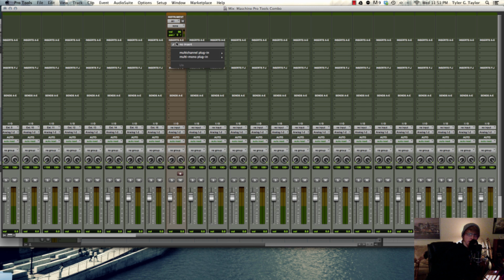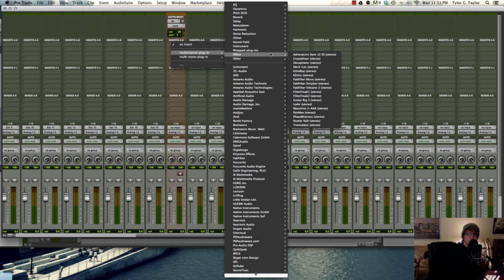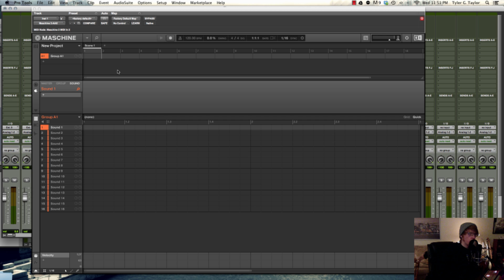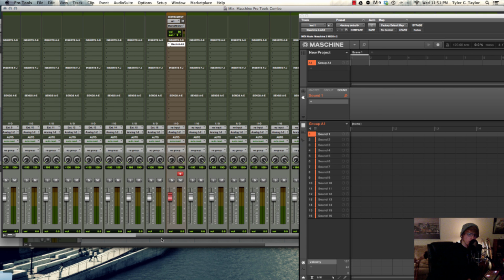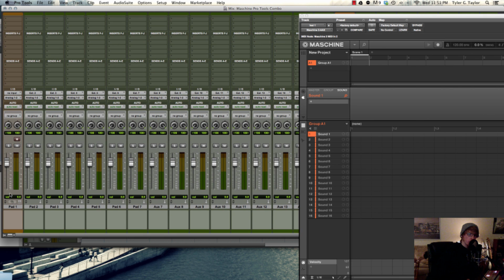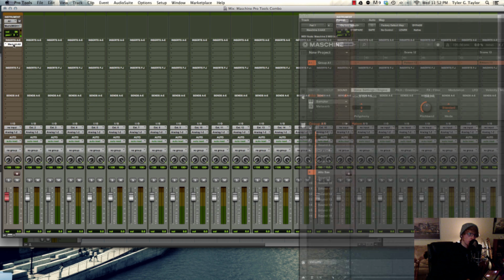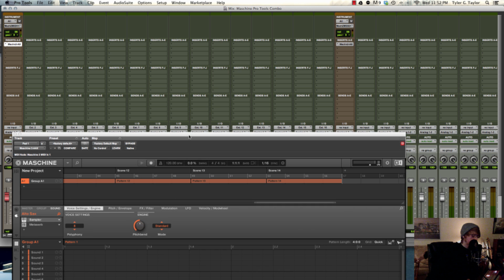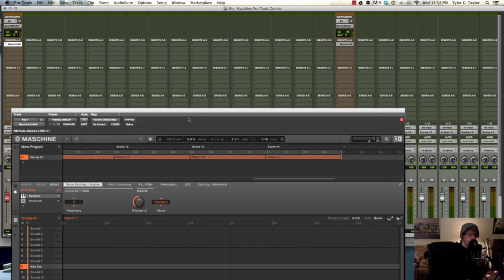So create another instance of Machine in the instrument 2. Okay, and then automatically your controller will switch over to the new instance. But as you see, when you pan over to the old instance of Machine, even when you click on it, it's still the second instance that's active on the controller itself.